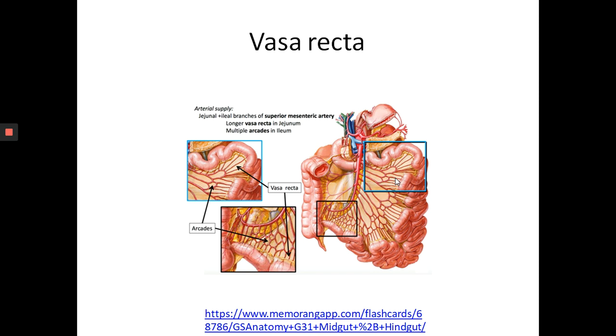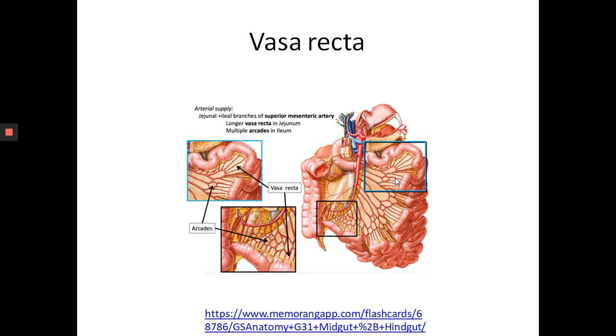vein. Lymphatic drainage starts at the mucosa of the small intestine into nodes next to the small intestine in the mesentery. So the lymph is drained into the nodes, then from the nodes near the arterial arcade, then to nodes near the superior mesenteric artery and superior mesenteric vein. Lymph then flows into the thoracic duct and then empties into the venous system, the left internal jugular and subclavian veins.